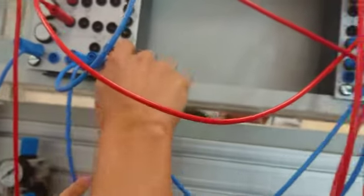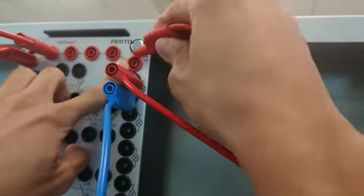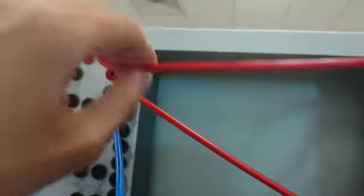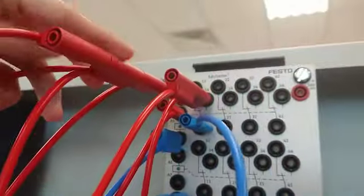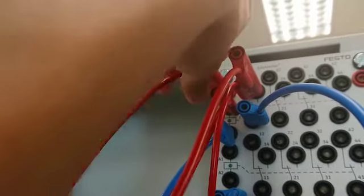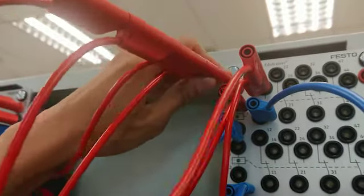Now let's go to the branch number 2. Power supply. See, power supply. Power supply is one line, so it is connected over here. Sorry, so it's connected over here. We go to here. Okay, this is too much, but we don't want to waste energy. We provide a better road.